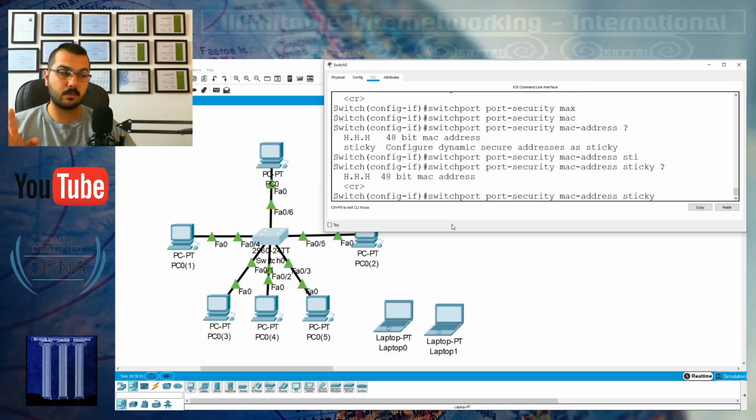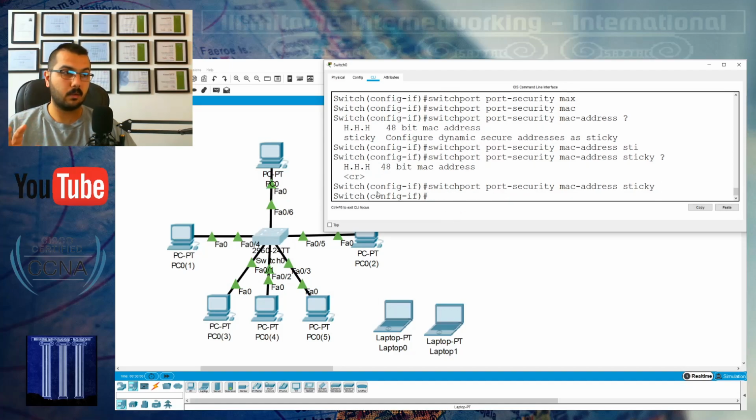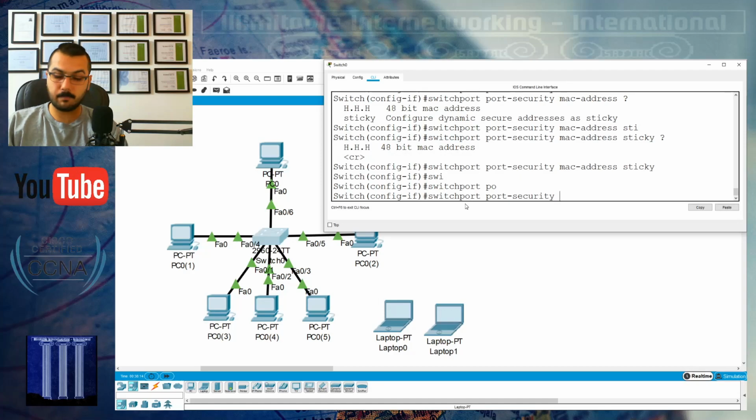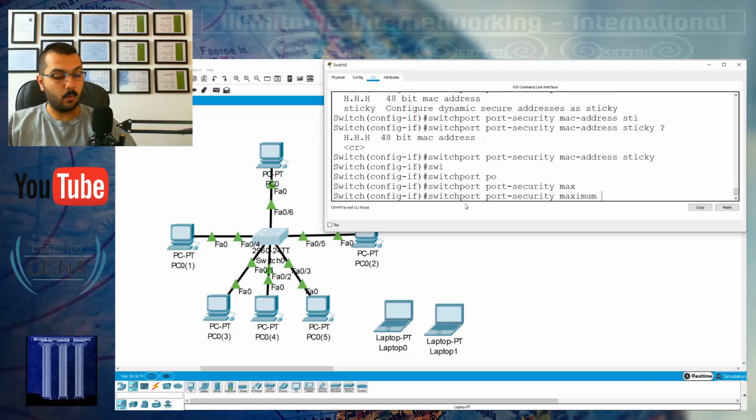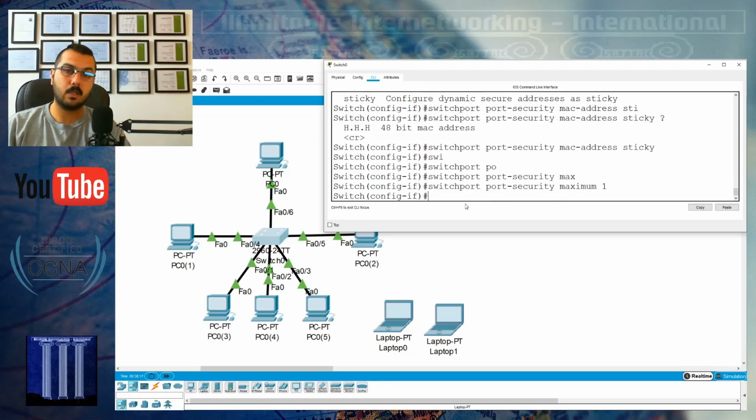So I will do 2 steps now. Step number 1 is that this one will be learned. That's it. So only this computer is allowed to access FastEthernet 0/6. Any other computers are allowed, yes, because I haven't limited the maximum number. So switchport port-security maximum 1. That's it. So only one MAC address is now allowed to connect to FastEthernet 0/6.